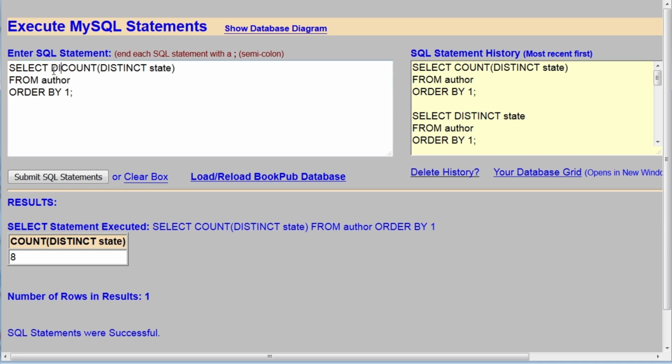Of course, if I wanted to combine this information, I can't just do this. I can't do it that way because this is detailed information with summary information. So when you need groups of summary information, we have to use the group by clause. So let's give this a whirl. So I say from author, and I'll say group by state. When I do that, the group by kind of acts as an inferred distinct because I'm already rolling it up by state. So I'm only going to get the distinct states. Let's see if this works for us.